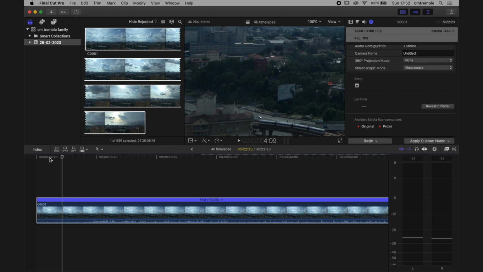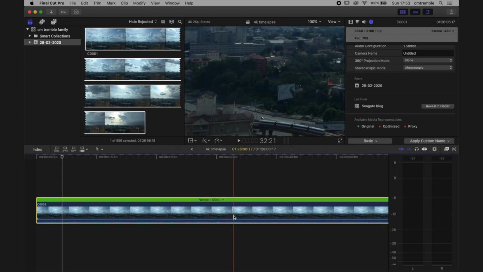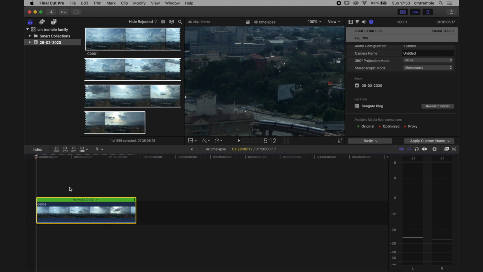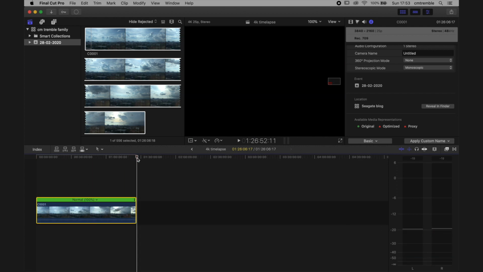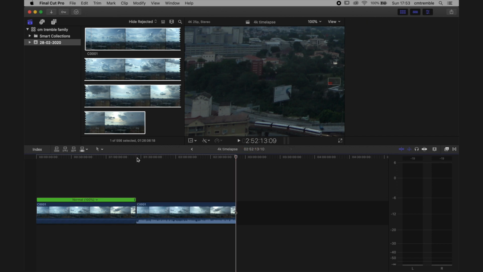So the way I get around this is I would have my normal speed clip, which has everything in it, all the frames there, and as you can see I'm going to do a 16 times speed up. So I will make a copy of the clip and paste.